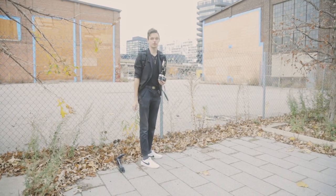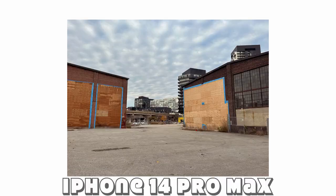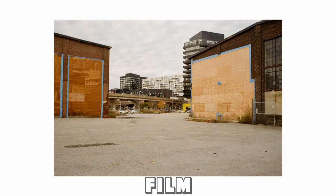It's a really good thing I'm tall because I would not be able to shoot over the chain link fence otherwise. If I want to get like a vertical perspective, getting the chain link fence in the foreground.